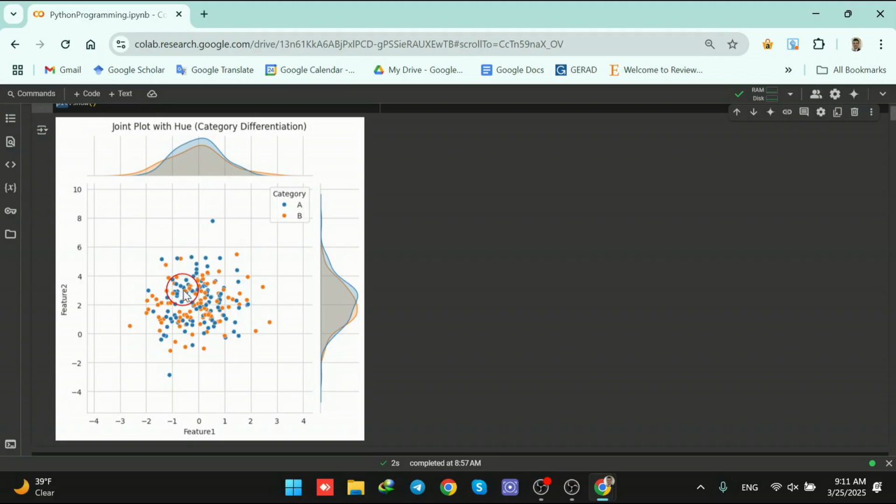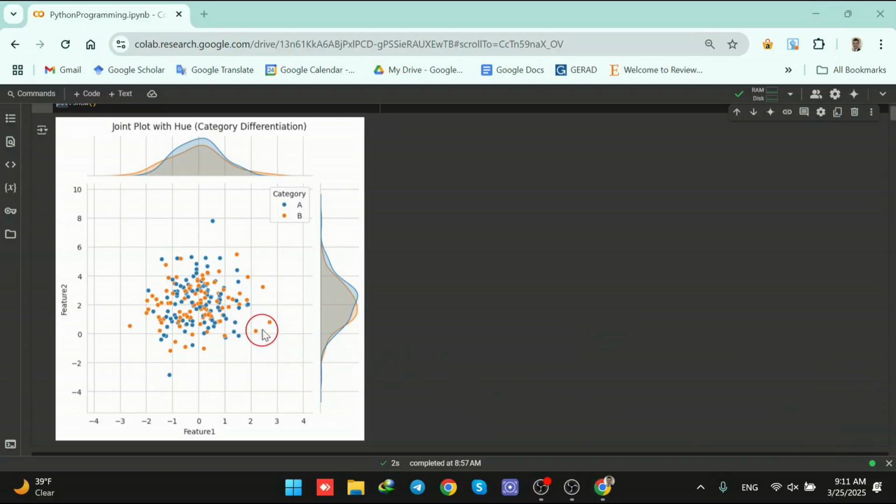Then the x-axis represents feature 1, and the y-axis represents feature 2. And we have two categories, A, which is the blue dots, and B, which is the orange dots, and they're displayed using different colors. So this shows how the two categories are distributed across feature 1 and feature 2.